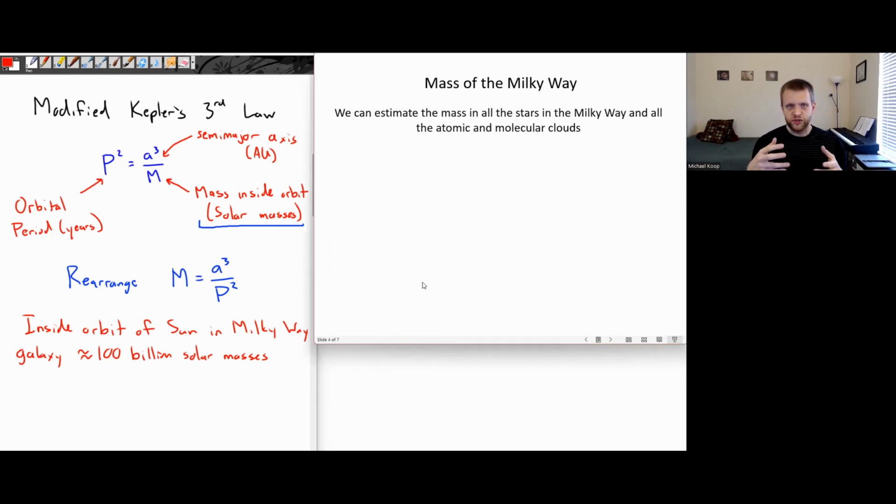Well, we can do a survey of the Milky Way galaxy. We can look at all the stars that are out there. We can look at their general sizes. Again, we have ways of measuring the masses of stars, so we can predict how much mass there is. We can also look at all of the clouds of dust and gas. Remember, our Milky Way galaxy, especially in the disk, has a lot of dust and gas, probably more mass in dust and gas than there is in all the different stars. But we can also get estimates of the masses of those clouds.